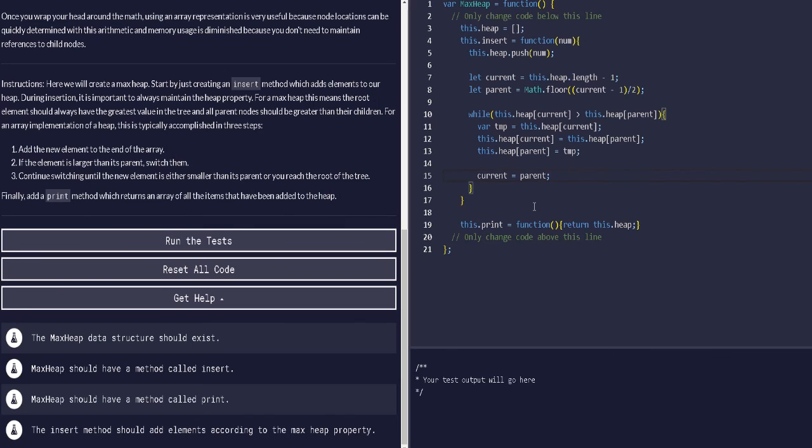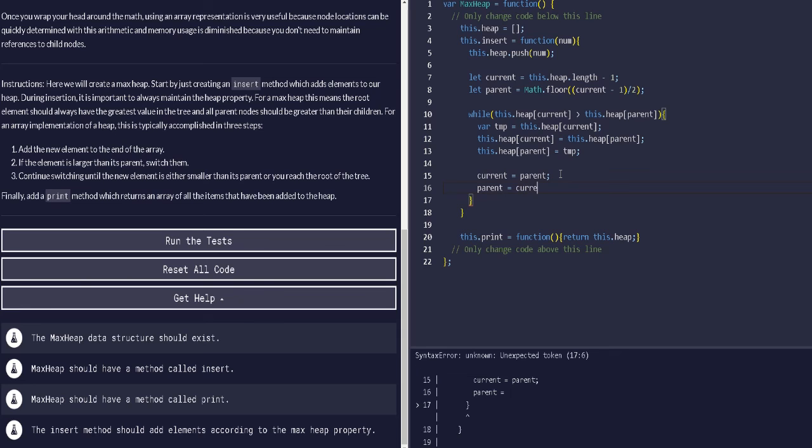And then we have to calculate the new parent value, which is parent equal to current minus 1 and divided by 2, and then we have to floor it. So that will be our new parent value.